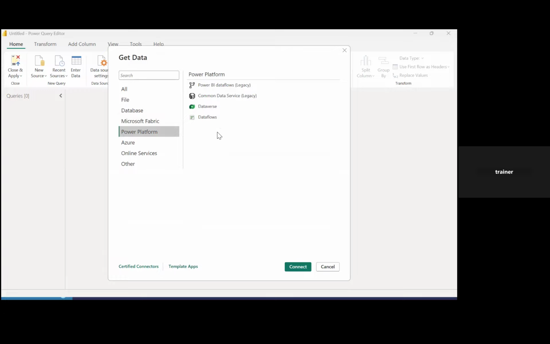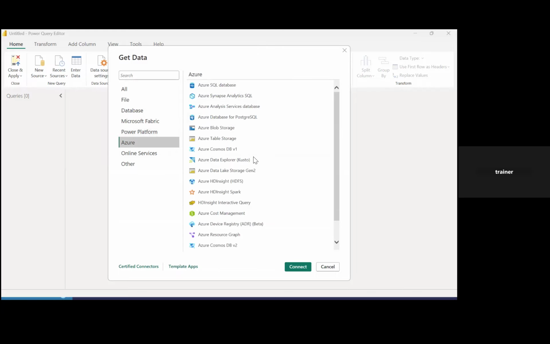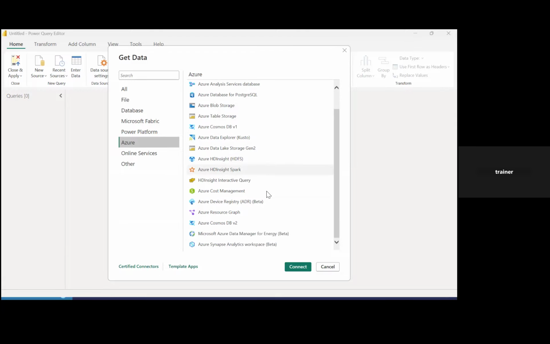Power Platform is another thing. Power BI has its own platform named Power Platform. As I was telling you, Azure is a database which comes from the Microsoft company itself, and Power BI is also a tool which has emerged from Microsoft itself. The same company has its own databases and its own Power BI tools. Microsoft has its own PowerPoint and Excel. So you can name Power BI the big brother of Excel. Okay, so these are the databases.